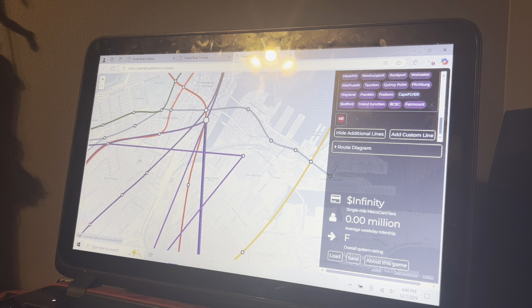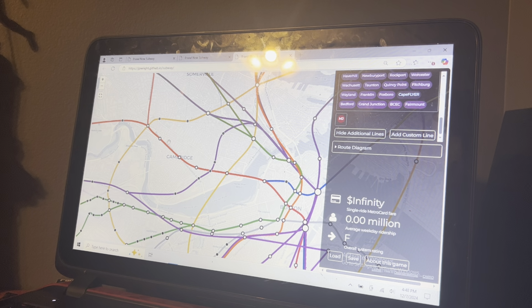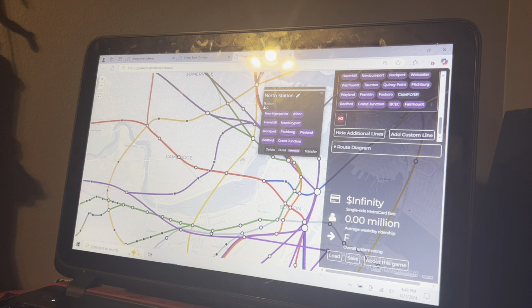But yeah. Also, we have another oddball, the Grand Junction line. So this line was basically a shuttle line in between North Station and a new stop at West Station. Now, this station was actually proposed, and I think it's scheduled to be completed in 2040. I think 2040 is kind of a long time away. How does it take that long to complete one station? But yeah, this service was made to be a shuttle, to basically shuttle passengers from West Station to North Station.